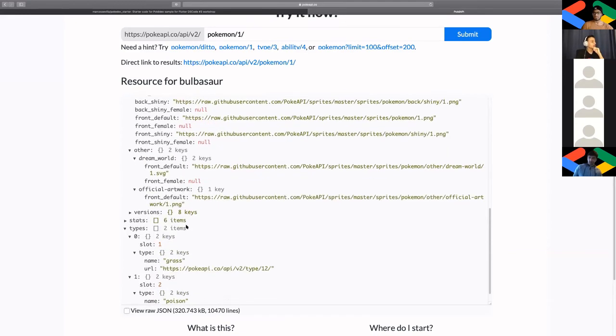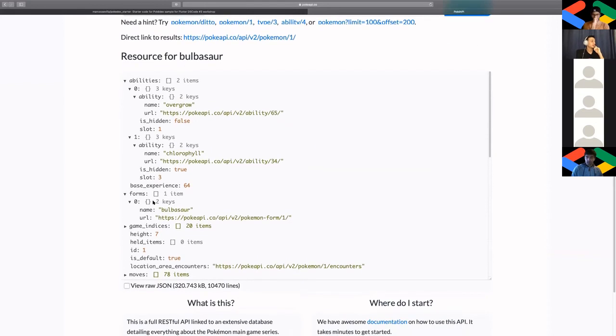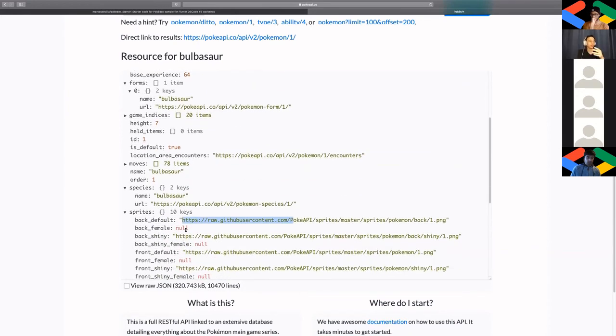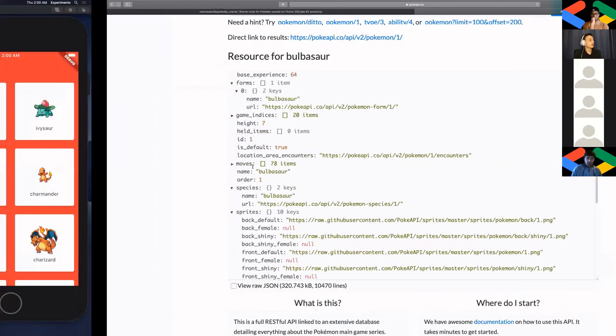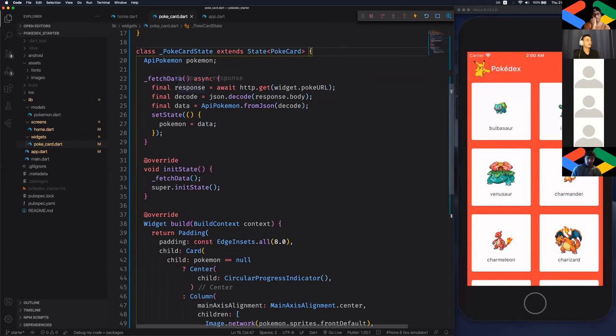We make another request to get the sprites, because the actual data we already got when we did the first request from the API. So Pokecard basically does the same thing as home does, but for one specific Pokemon.